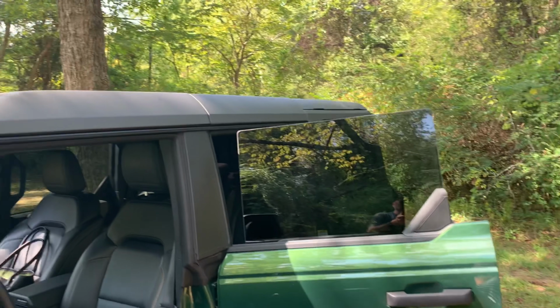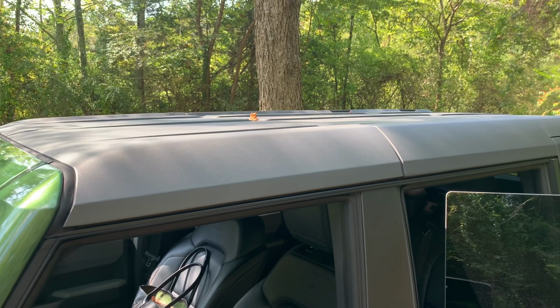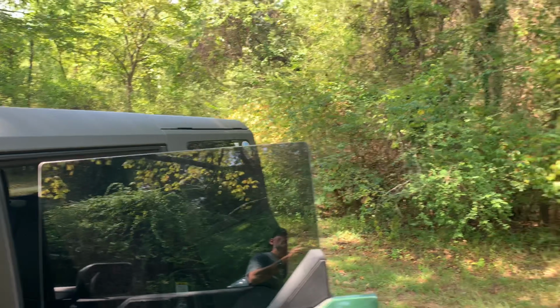A little more horsepower. So as far as the top goes, my recommendation, and this maybe goes into the 9 factor of this particular Bronco, buy a second top, buy a soft top, and use it during the summer. If you're like me and would require help to get the whole top off by yourself, that would alleviate that problem for you.